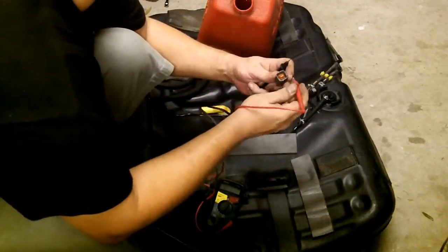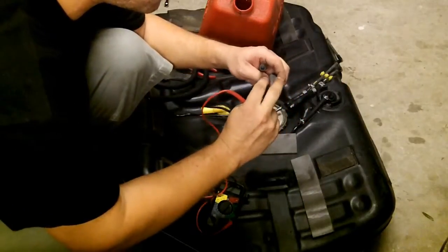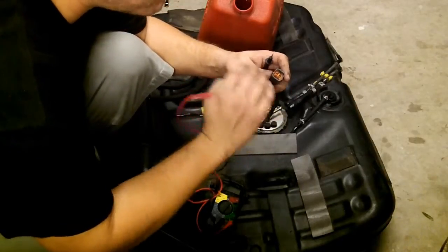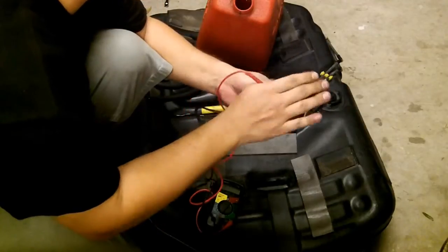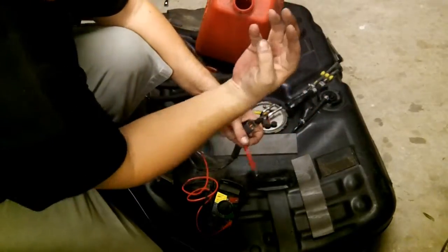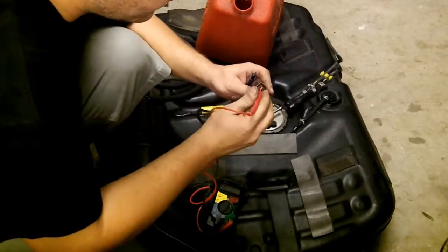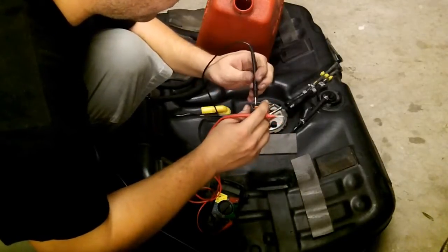Should be pins A and D. That would be on the connector side with the 2 prongs up. This is the 4-pin connector for the 95. The 94 has an inline 4-pin connector, kind of like this. It'll be splayed out like that, whereas this one is a box. Anyway, on this it's the top right and the bottom left. Should be continuity.